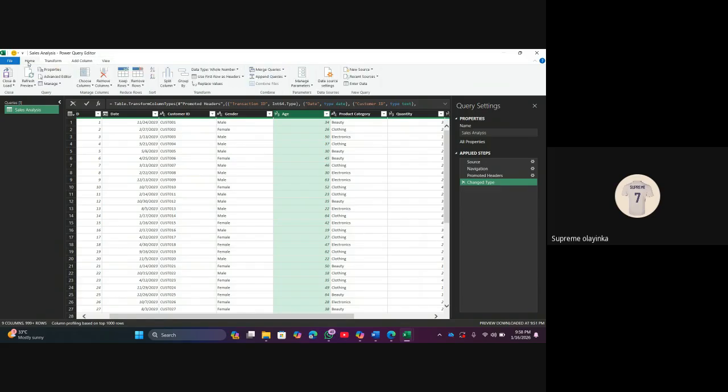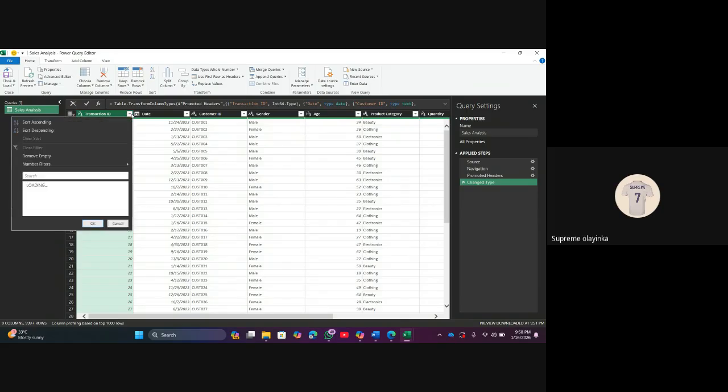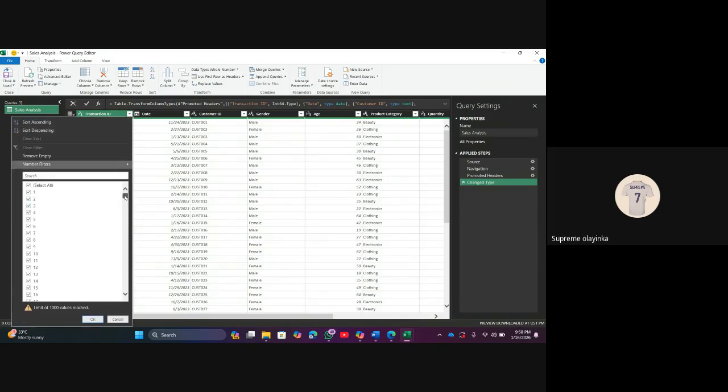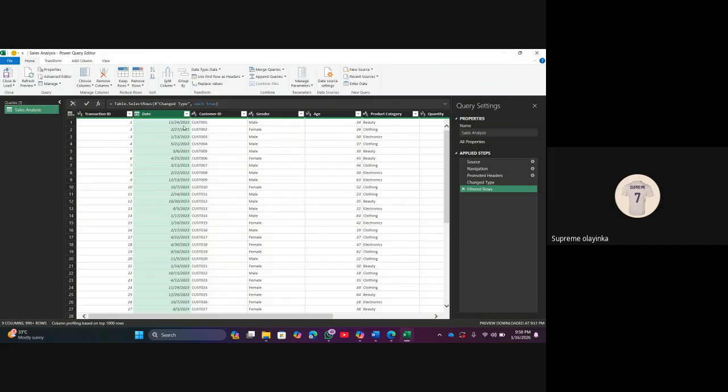So now let's go to the Home tab and see what we can do. It's just like you are doing your data cleaning, nothing special. The first thing is you need to click on this drop down, look at everything. Do we need to change anything? Because this is an ID, this is a whole number, so nothing crazy. Now let's say these dates. I want to extract that 2023.